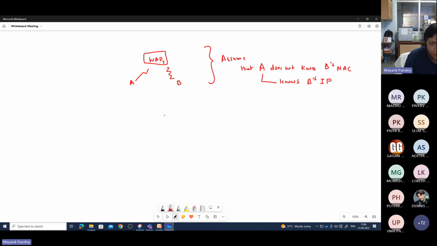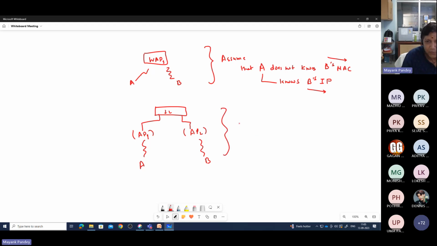And the second case study also, L2, AP1 and AP2. A is connected to AP1 and B is connected to AP2. So A does not know here also the B's MAC, but A knows the B's IP. What will be done in both these cases?